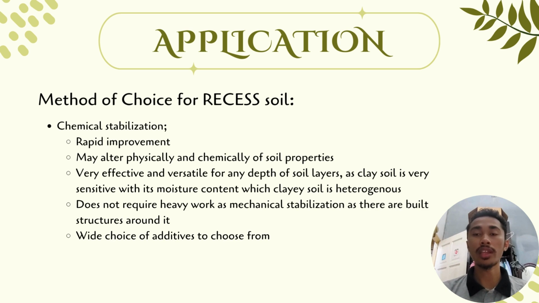we do not require any mechanical compaction or soil mixing, such as in the mechanical stabilization method, which approaches altering the physical properties mechanically. But with chemical stabilization, it is rapid and fast by adding additives inside the soil layers, injecting it, and then we just wait for it to react with all the minerals inside the soil layers, and it will alter the physical and chemical properties of the soil.